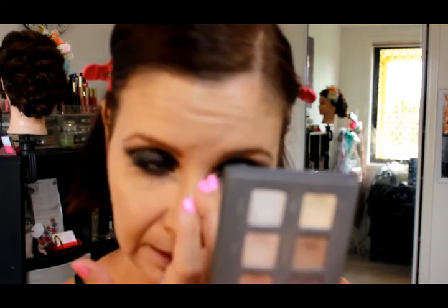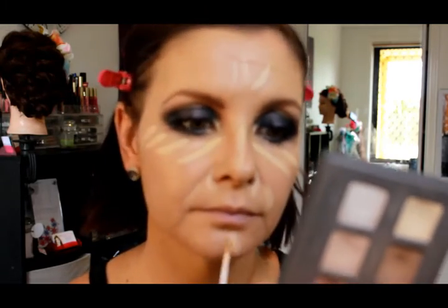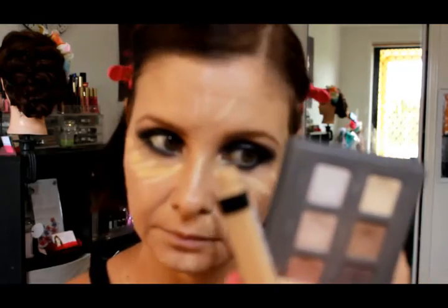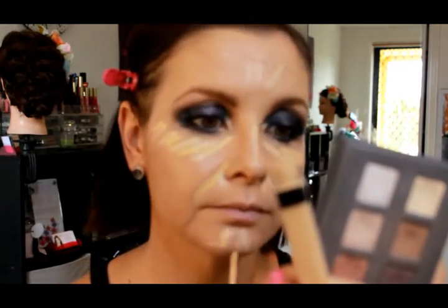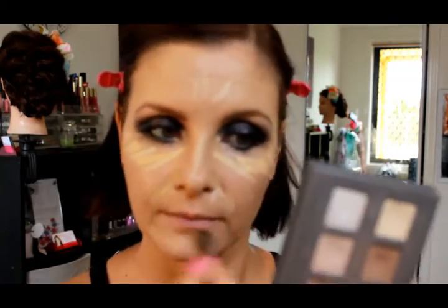So just patting that in, and using the Rimmel Wake Me Up Concealer in Ivory and the Maybelline Fit Me Concealer in Sand, just to conceal and brighten the rest of my face. Blending all of that in with the Models Prefer Airbrush Concealer Brush.